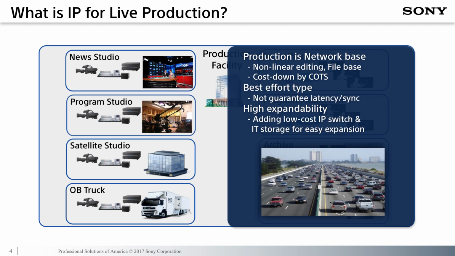So looking at a freeway where during rush hour, you're going to run into traffic, you're going to run into congestion. The benefit here, though, is you can build a bigger freeway. You can expand the number of lanes on that freeway to accommodate the number of users within your network. And that's analogous to getting a faster network switch or building a faster network to support the amount of traffic or support the amount of users that exist on that network. However, the laws of physics cannot be defeated.